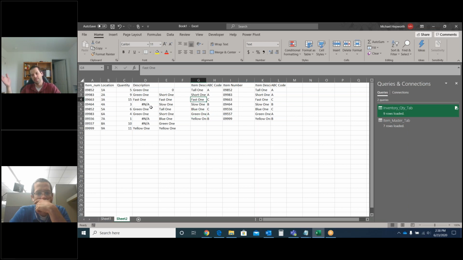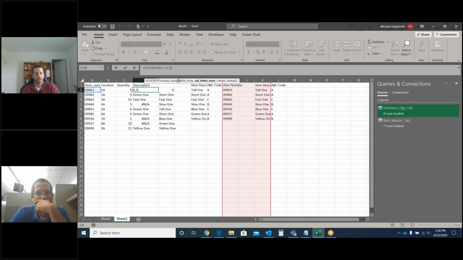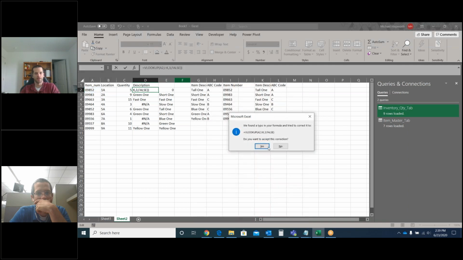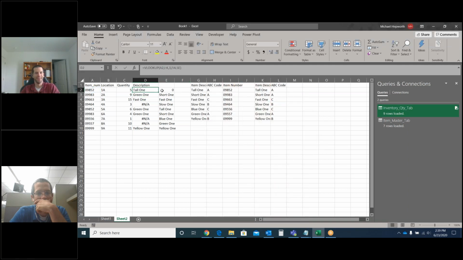If your data is very, very distinct, or if there are no duplicates, then this can work. But I made a really expensive mistake at work one day, not including false in my VLOOKUP. So I would always encourage people to include false in a VLOOKUP, just speaking from experience.